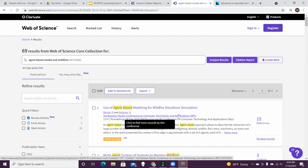Oh, yes. And because it's all areas of science, sometimes if you use an abbreviation, like math might use that abbreviation for one thing, chemistry might use it for another, physics might use it for another. So sometimes the abbreviations will give you too many hits instead of the more specific ones that you want for your area. Yep, absolutely. Annalise, thank you. Yes, yes, that is so spot on.